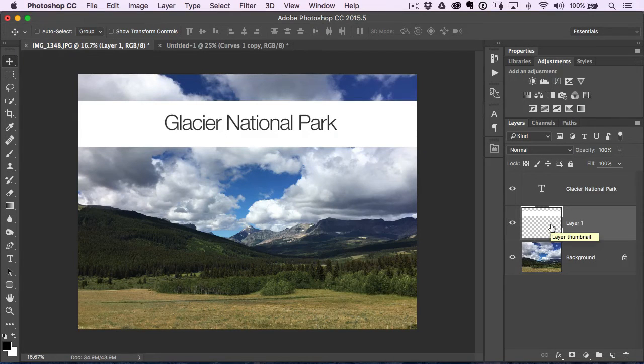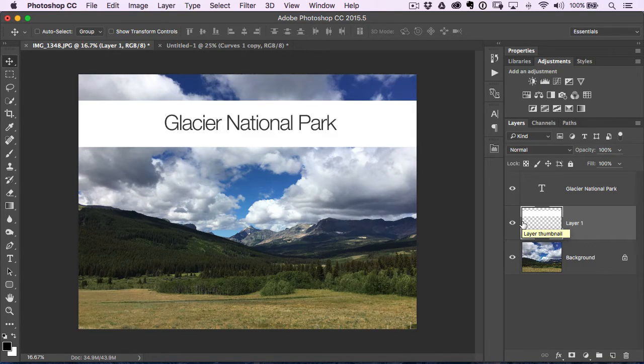Here's a quick tip that I use all the time whenever I want to experiment with layer opacity in the layers panel. When you have the layer selected, you can go to the move tool, okay? That's the V key. So the move tool has to be activated really for this to work. But if you look, I have a white bar on this layer right here. I wanna reduce the opacity because I kind of used it to offset the text, but I wanna blend it in a little bit better.